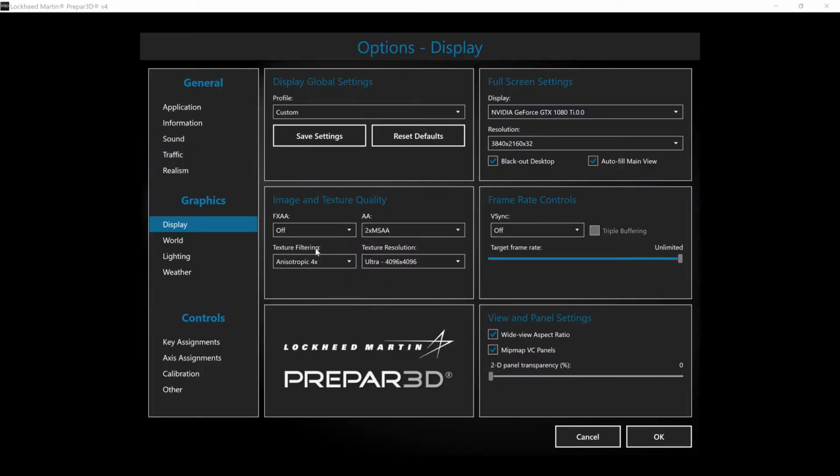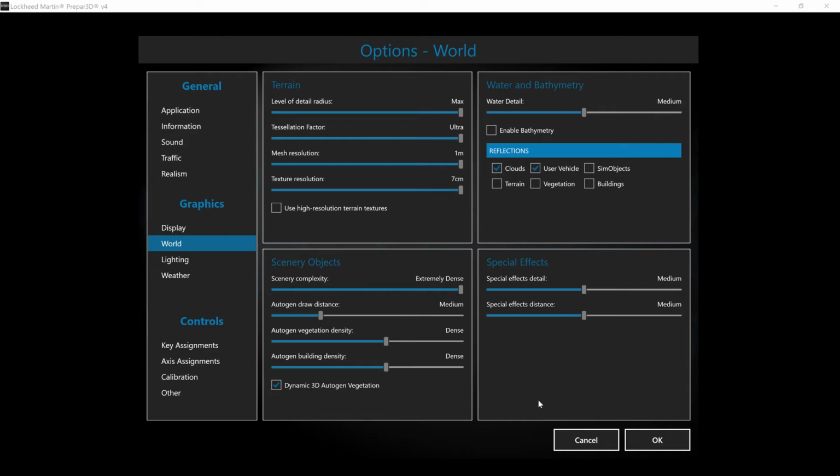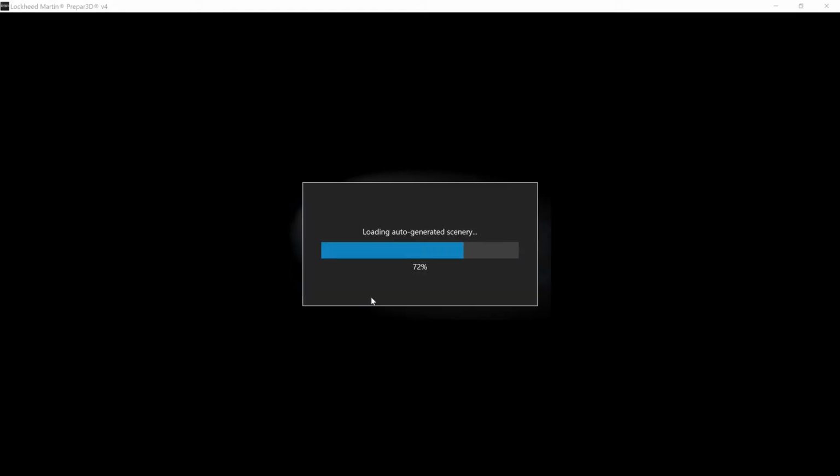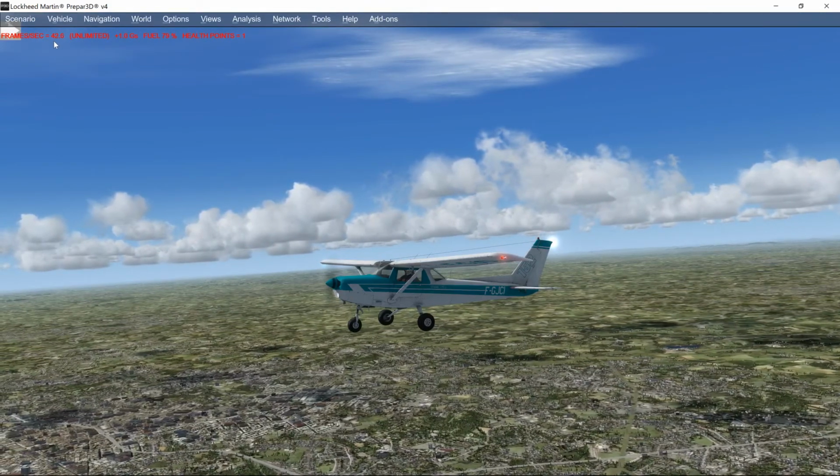So that was about 45, 50 frames. Put that on medium. And these both were on dense, I think. It loads faster when you lower them. Yeah, my frames have dropped slightly.